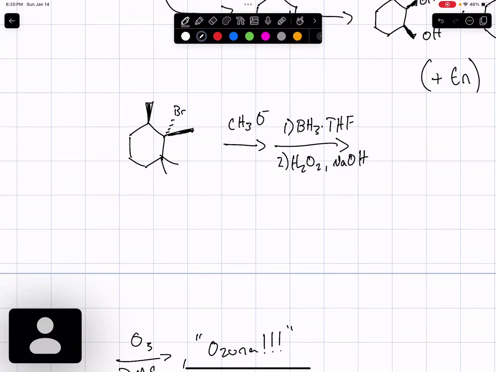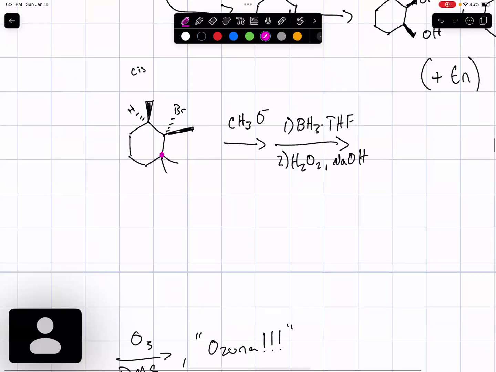You can't pull this hydrogen off because it's not anti-periplanar. These two, the hydrogen and bromine, are cis to each other. So where would you pull off the hydrogen? It has to be from an adjacent carbon, okay? This carbon in pink doesn't have any hydrogens. It has only two methyl groups and is connected to the ring, right? So where would we pull off that hydrogen? If anybody has already answered that question, please feel free to speak up. Where would I pull off a hydrogen if this is an E2 reaction?